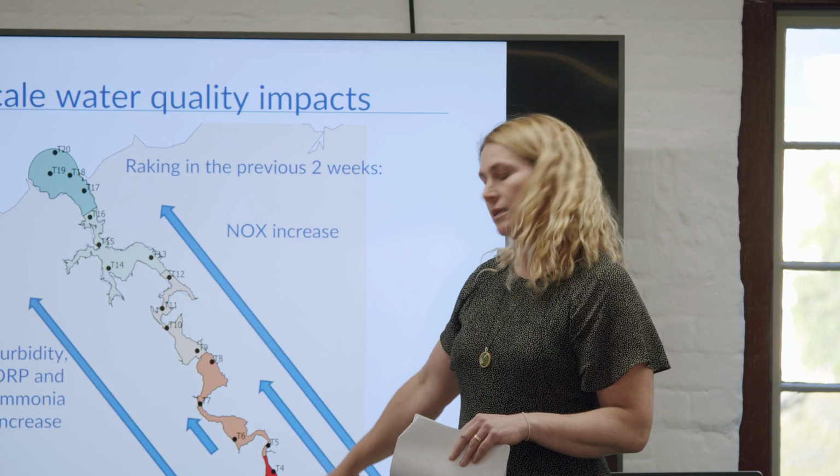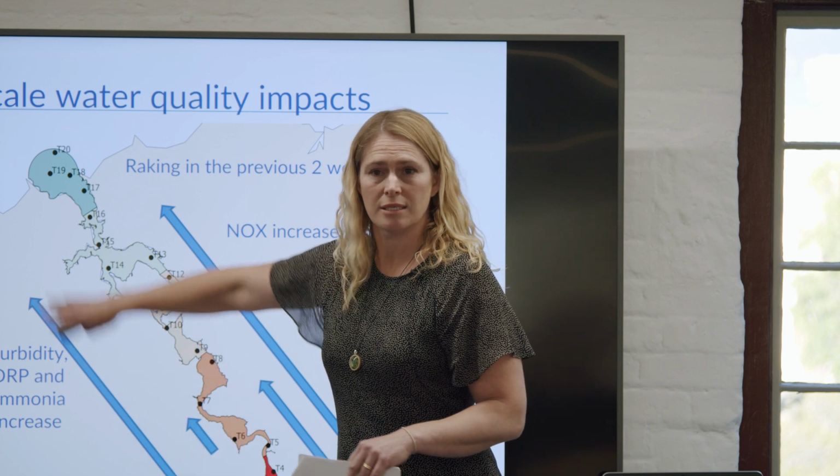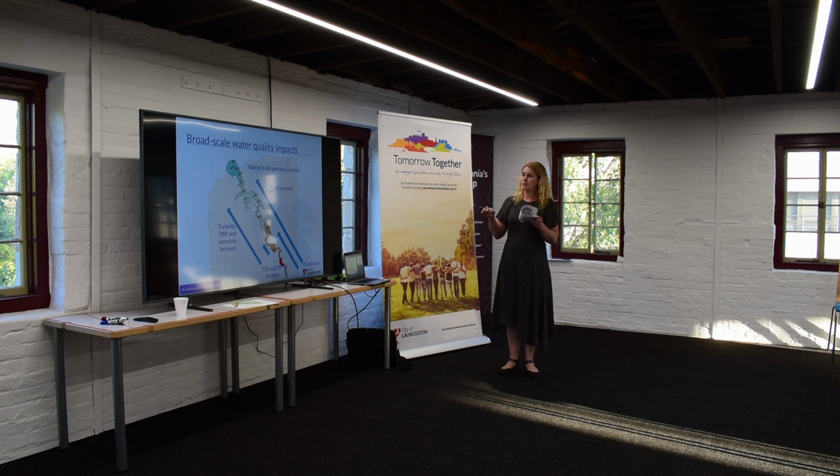Total suspended solids and total phosphorus remained high in the upper estuary. Dissolved reactive phosphorus and ammonia stayed high through the middle of the estuary. So we're sort of seeing this pulse in the totals in the upper and mid estuary, and then the dissolved fraction further downstream as the contaminants have had time to detach from the sediment. So broad scale water quality impacts as a result of raking, and it was assessed against flow and other factors as well to see if there were correlations with, was something else causing it, and high flows were actually protective for the water quality. So if we raked when there was more water coming down the South Esk, then the water quality impact was lower.